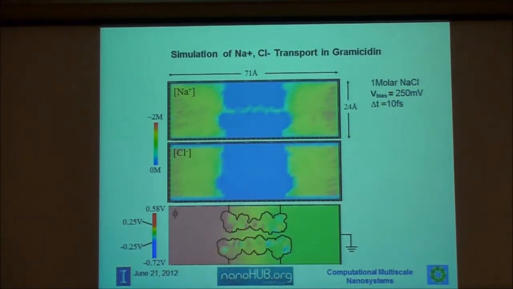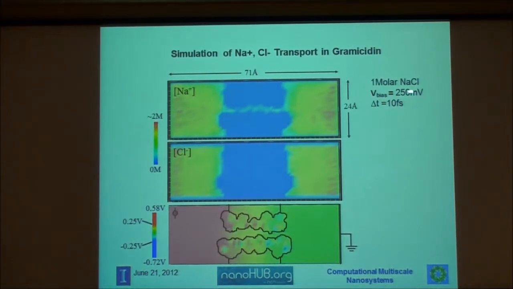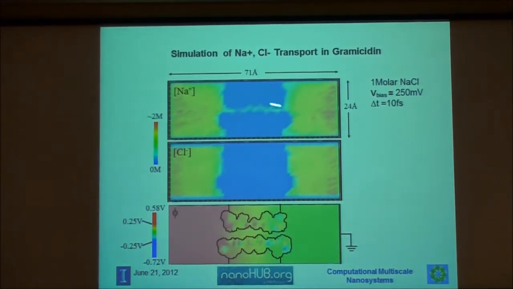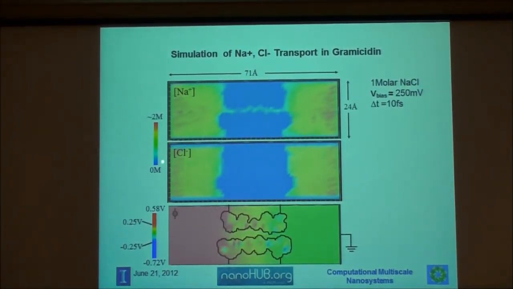Now, this is an example of a simulation run over a certain amount of time for 1 molar concentration of sodium chloride. So these are the source and drain of the baths. This is the region of the protein, and this is the region which is open. Down here you would have the lipid. And what you see here is the density, and this density is averaged over time. Okay? And you see that density gets built up in the channel. Sodium can go through, but chlorine, you never see chlorine going in, which is reproducing the experimental behavior.